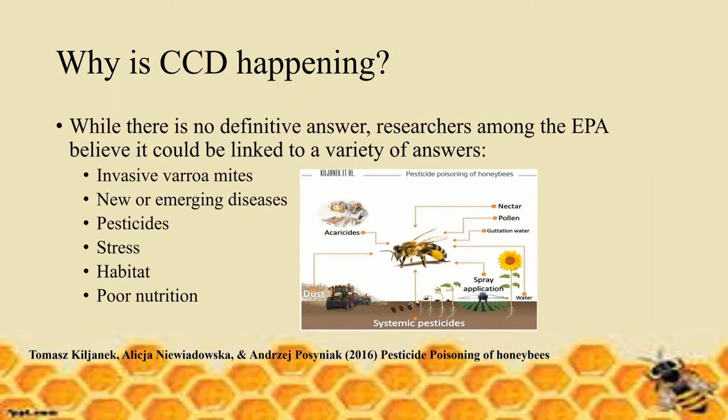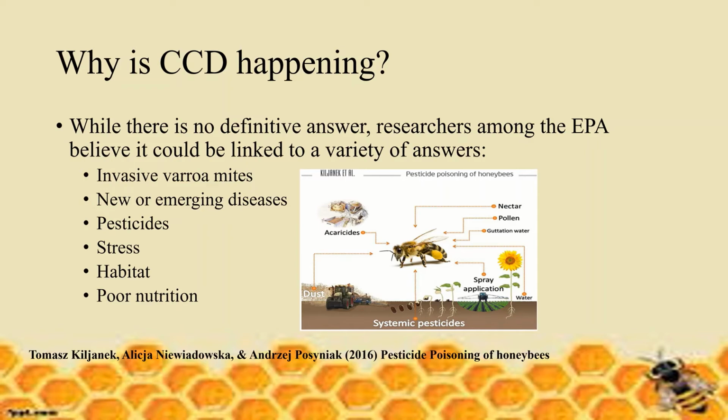So, why is colony collapse disorder happening? While there's no definitive answer currently, there is a lot of ongoing research among the scientific community because there are a couple of different answers that they think might be linked to the cause of colony collapse disorder. And these have to do with those five main health factors that I was talking about at the beginning of the lecture. One of the main answers they think might be linked is the invasive varroa mite parasites. They believe that invasive varroa mites are a big factor in the cause of colony collapse disorder.